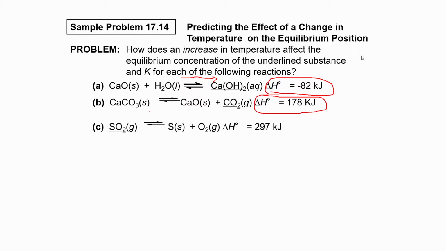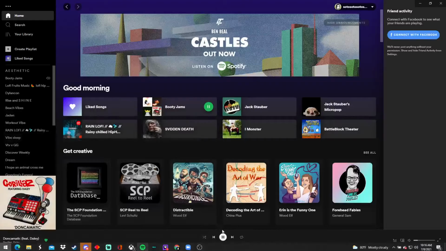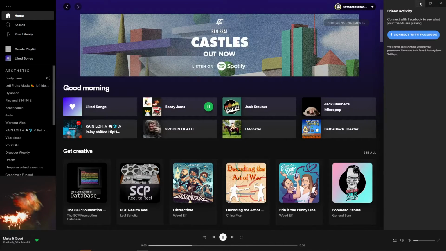Why? Because calcium carbonate would just sit there. It's not going to go CO2 on me. I don't have any chalk here, calcium carbonate, until I apply heat. If I warm it up, if I heat it up, then the calcium carbonate will begin to break down into the calcium oxide plus the CO2 gas. How do I know this? It's because of the 178.